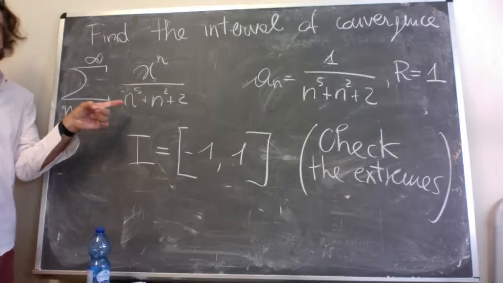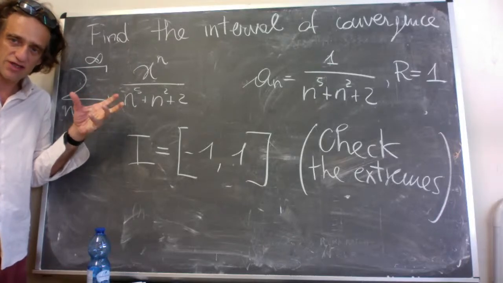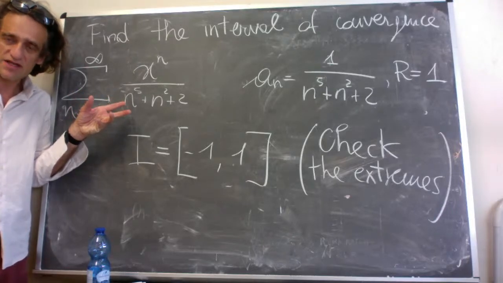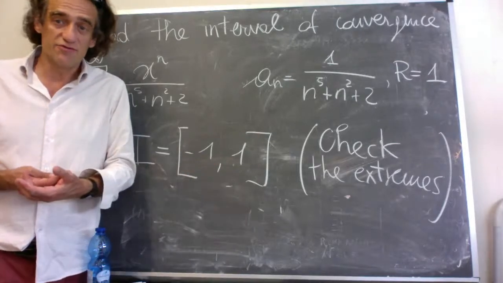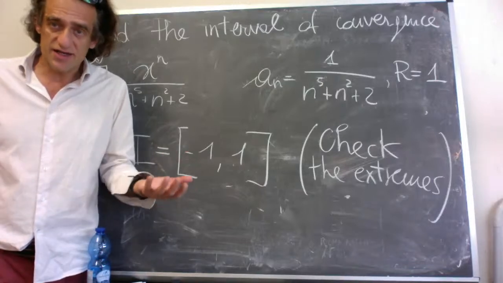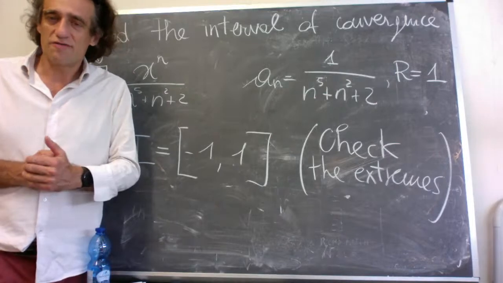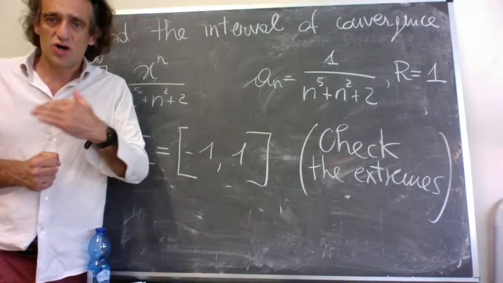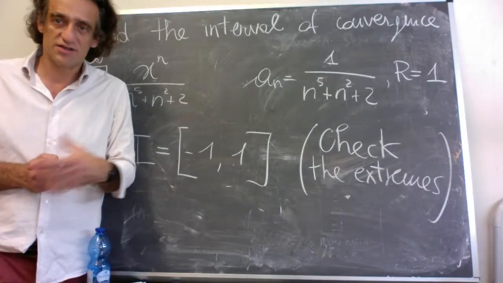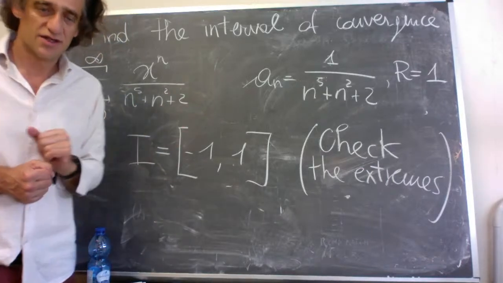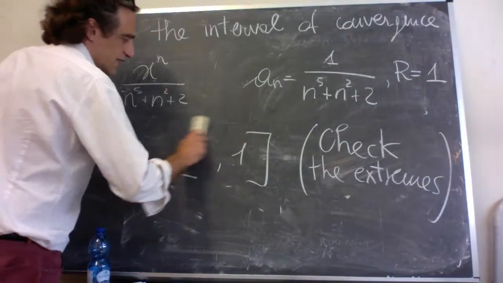So I told you, in order to move this guy here from 1, you need something more. You need something stronger than a polynomial. And you remember the scale of infinities or infinitesimal sequences that I gave you probably in the first lecture of numerical series. Polynomials are quite fast to infinity, but exponentials are much faster. So let us look what happens when we add an exponential.